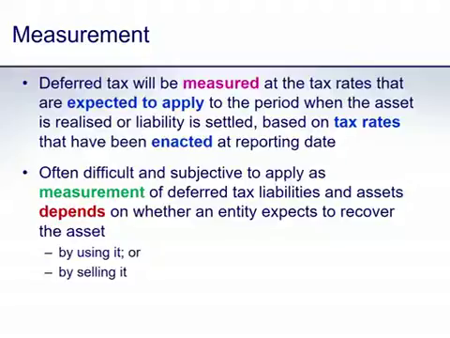or settle the liability, particularly where there are different tax outcomes depending on whether the asset is used, for example, or sold. And to the extent that there are different tax rates and possibly even tax bases based on this outcome of use or sale, the deferred tax would have to be measured based on the entity's expectations.